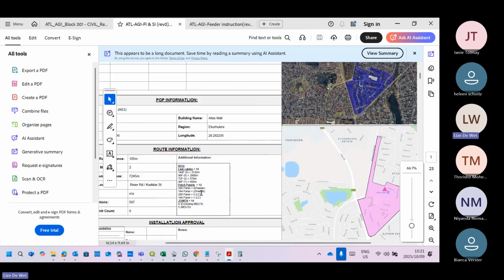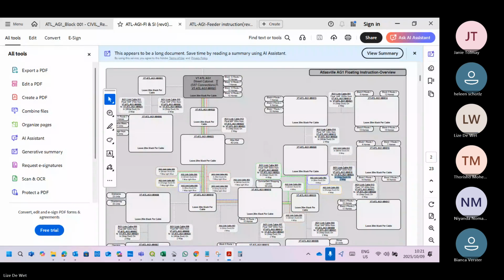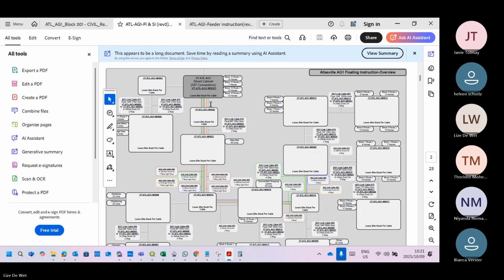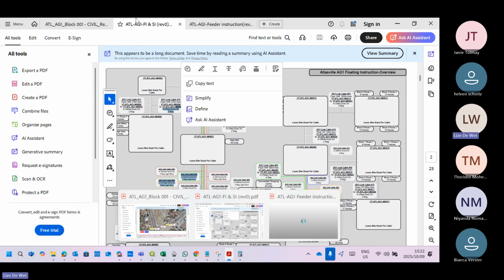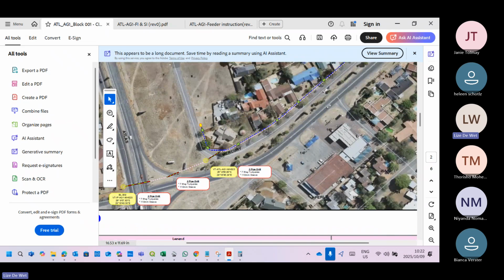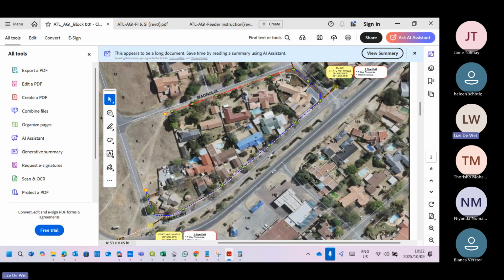Splice plan. Oh, manual 22. There's manual 22. Sorry, I just want to quickly check between all these different plans. There's 23, there's 20, manual 22.